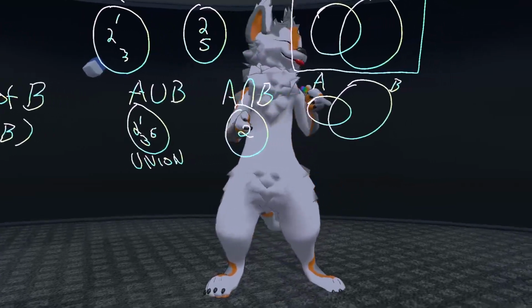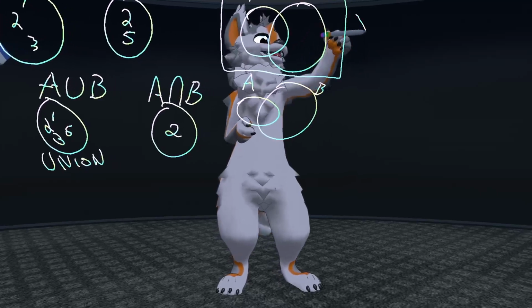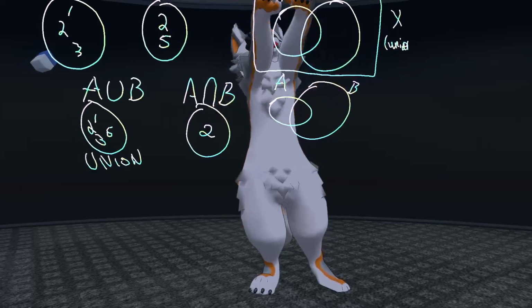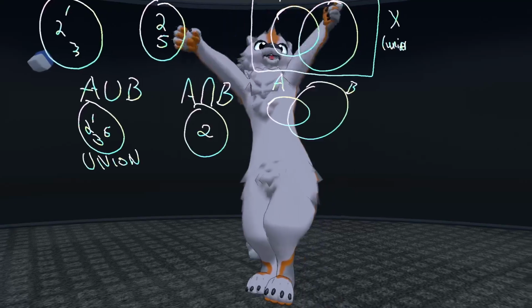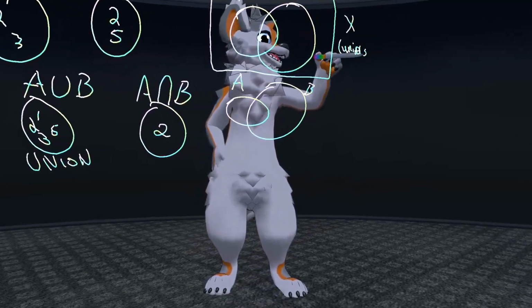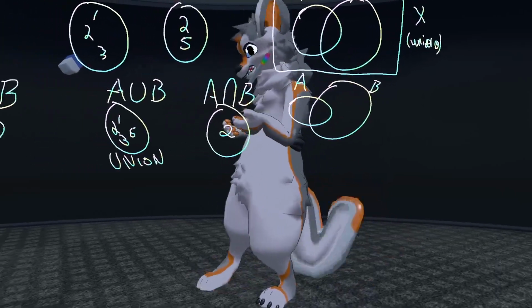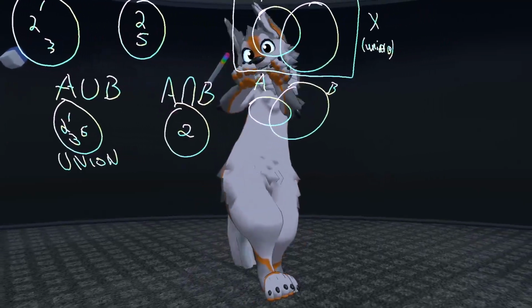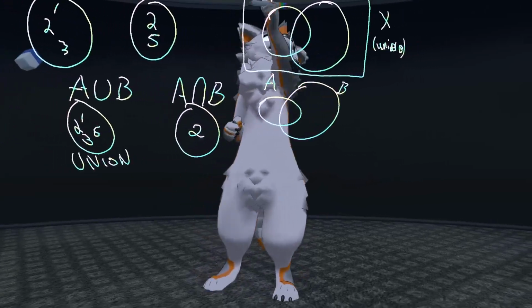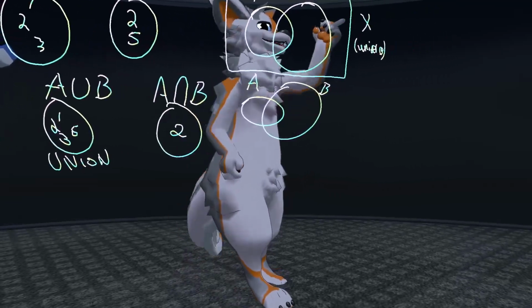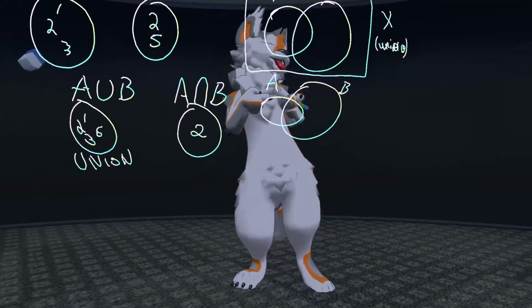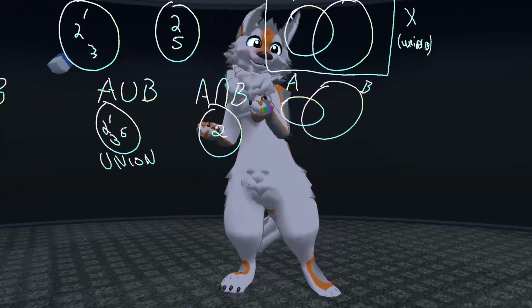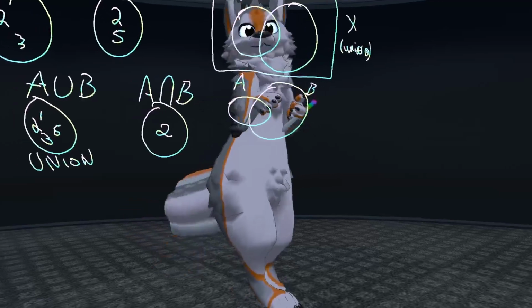So this outer rectangle is often called X, or the universe. So it's like every possible marble, I guess. It's one big bag that encapsulates all the marbles we could wish for, right? But the idea of a universe in set theory, it's a little difficult, a little controversial too. We'll maybe get to that later. But in Venn diagrams, in naive set theory, it's a useful idea. And the idea of a universe allows you to define also this new set theoretic operation called the complement of a set. But again, let's not get ahead of ourselves.